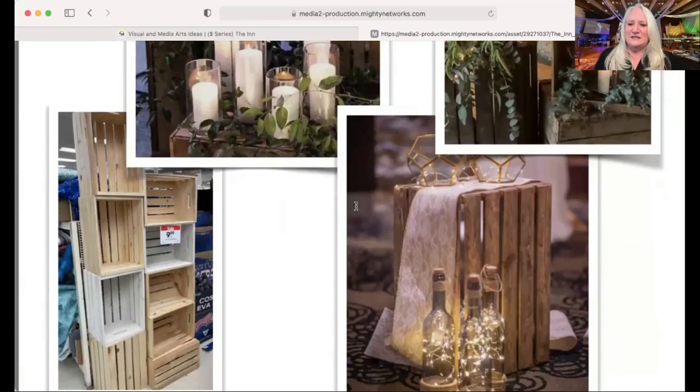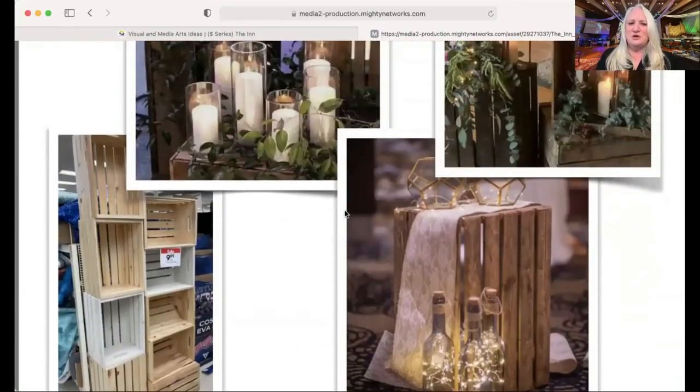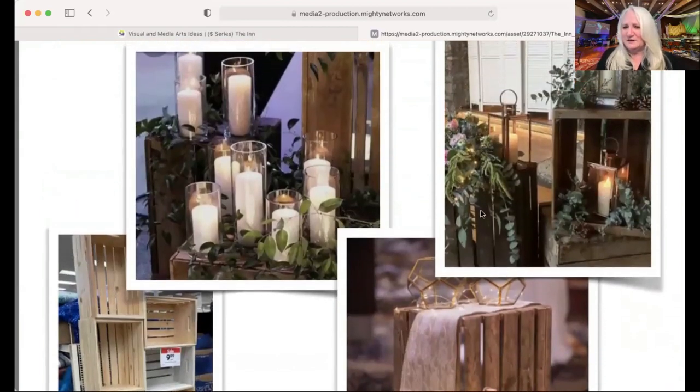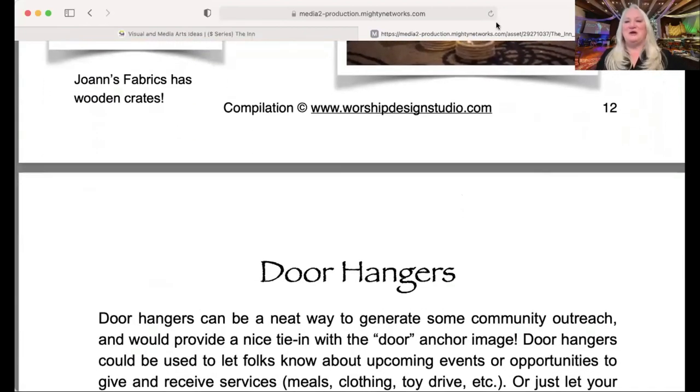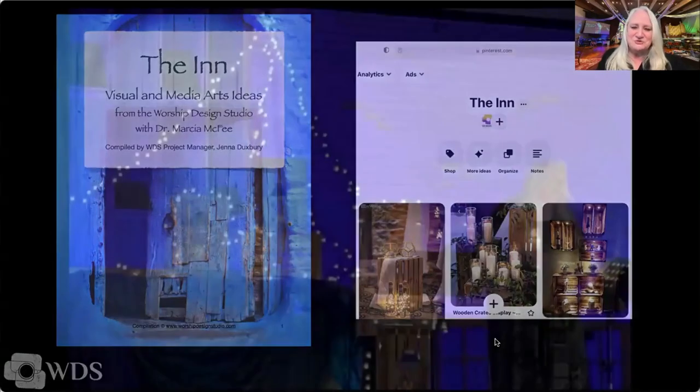Look at all of these ways to create the crates, to put lights in them. Of course, you don't want to put actual burning candles inside. Well, I guess they did there. Maybe that's a fake one. But anyway, just be careful. Don't burn the barn down. All right, so tons of ideas in there, friends, that you can riff on and figure out what you want to do. That's probably all I need to say about that, because you're going to come up with your own ideas.